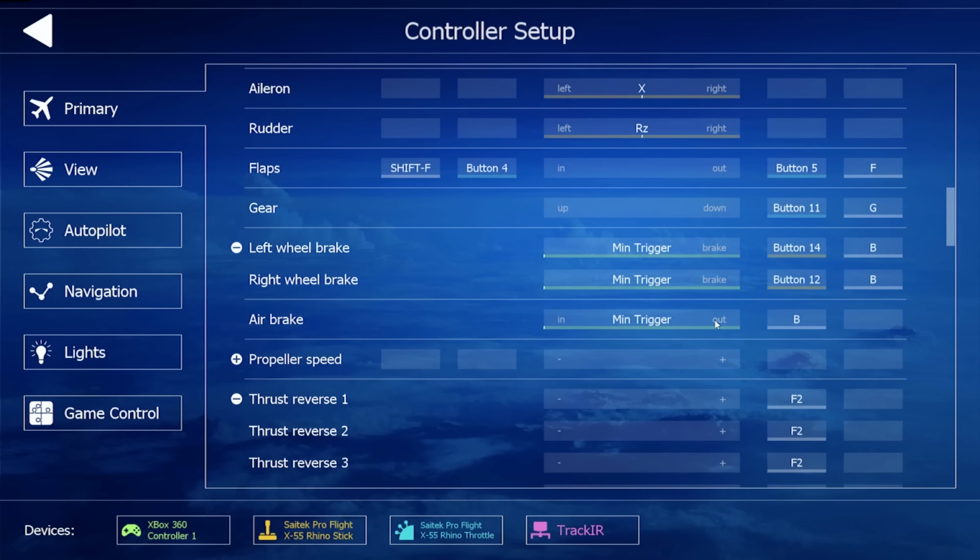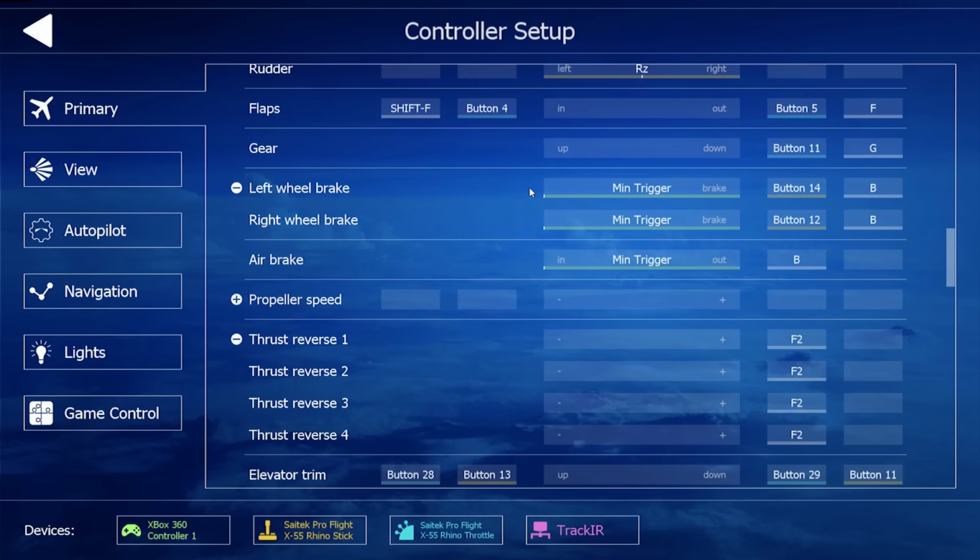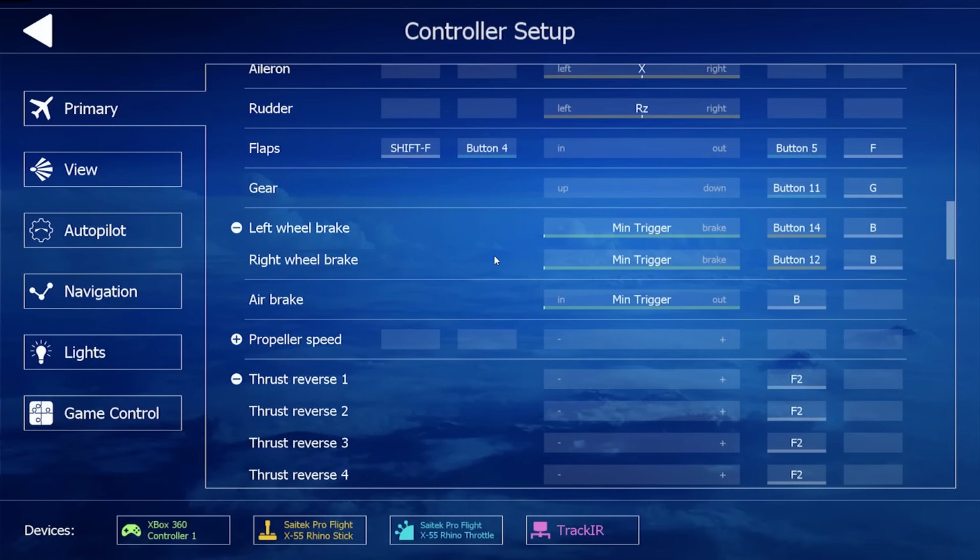Then we've got the air brake. Now not all aircraft have got that, but the ones that do, it's simply a press and hold. So it's not a toggle. It's a press to use, and this can get a little frustrating a little bit later on. We'll show you a bit why.